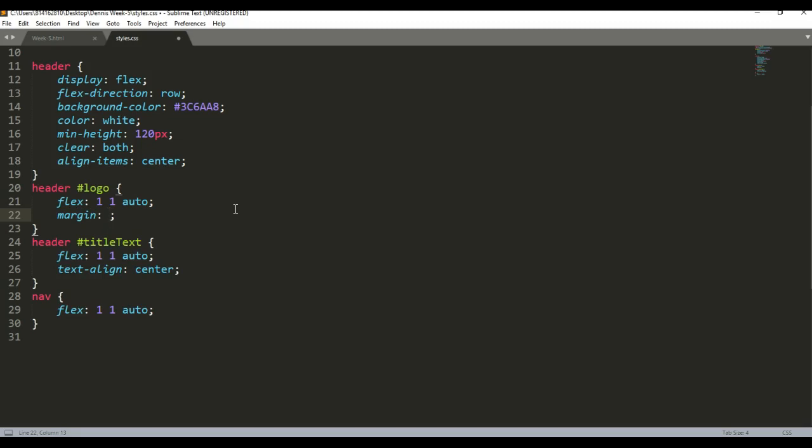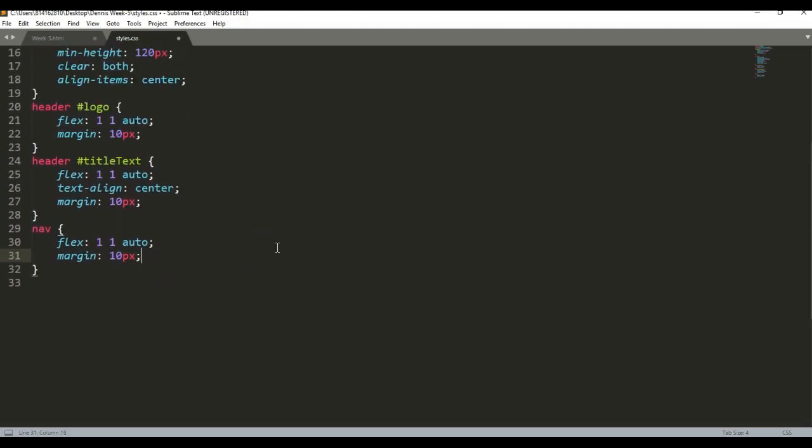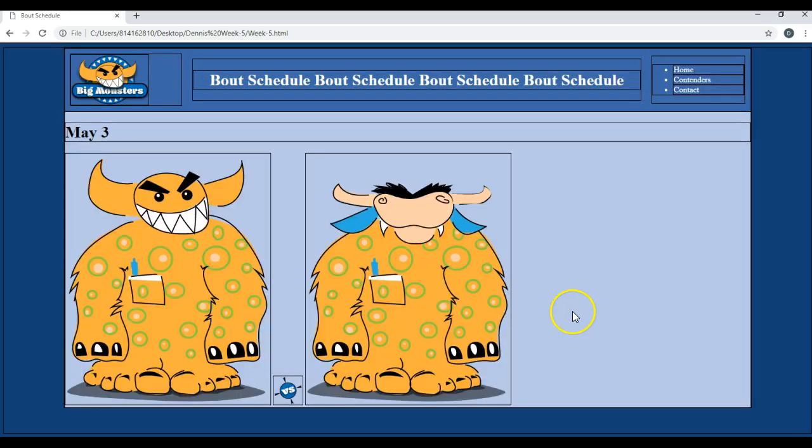Now, ideally, I'll just go ahead and give them a 10 pixel margin. Copy, and there we go. That will help them a little bit. Breathing room.